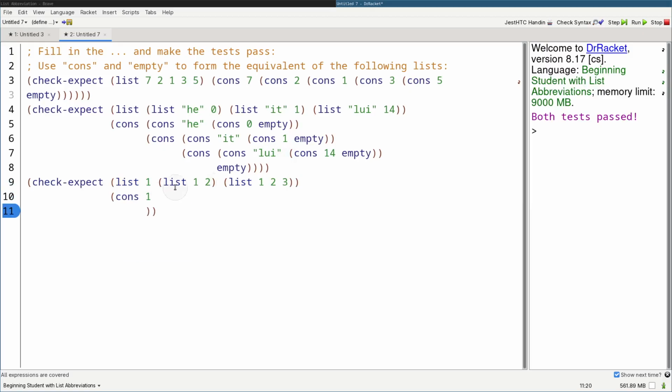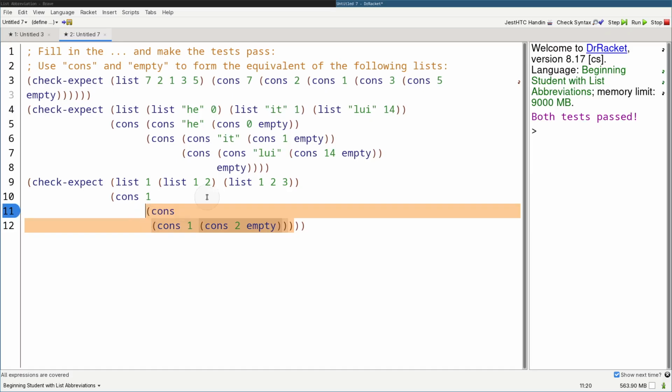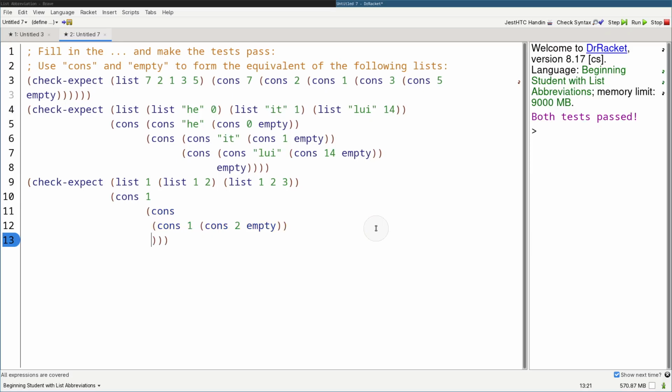So that's that one done. Now we have to do these other ones, right? So cons, and then do another cons for the 1 and 2, right? And then this cons needs to do another cons for this other one, right? Because it's a list. So we do another cons here, and this cons is going to do a 1, cons 2, cons 3, empty, right? That's the 1, 2, 3 done, right? But this cons needs an empty. So let's just stick that there. All right, that's a lot to type, but all 3 tests pass.